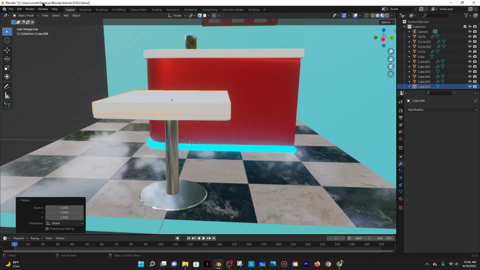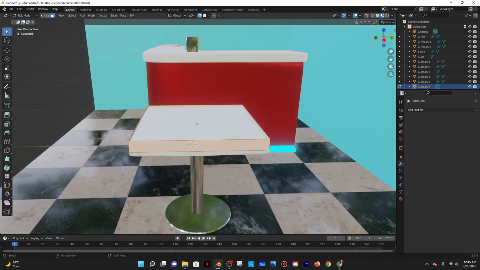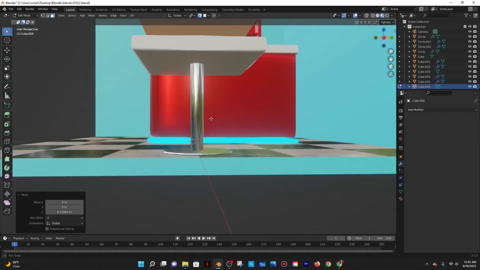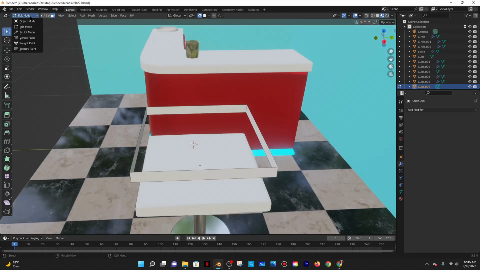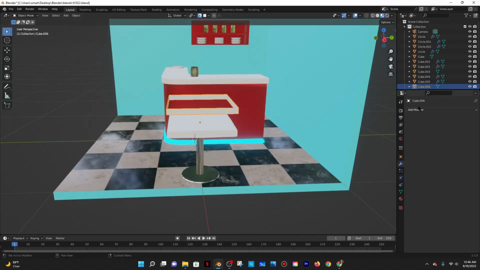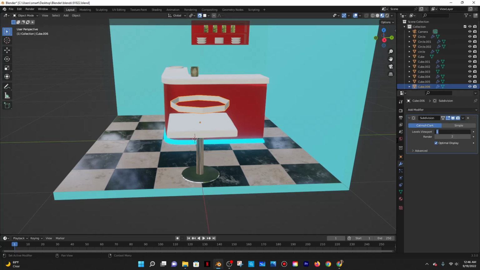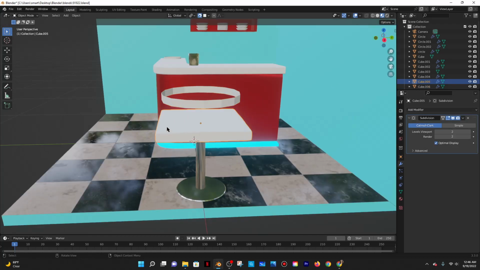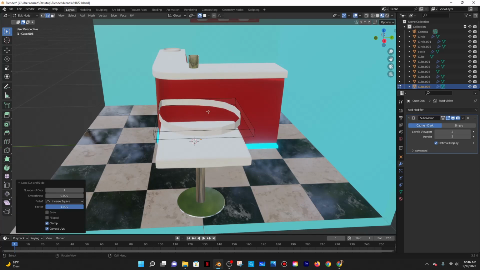All right, what am I doing again? Oh yeah, let me go to edit mode, face select this face, delete that face, and then delete the face at the bottom. So then really now I just have the border, which is what I want. And I can just go and add a subdivision modifier just like I did with the other one. Let's do 2. Did I do 2 for this one? Yes. So then here, all I have to do is go to edit mode and literally do exactly what I did before.